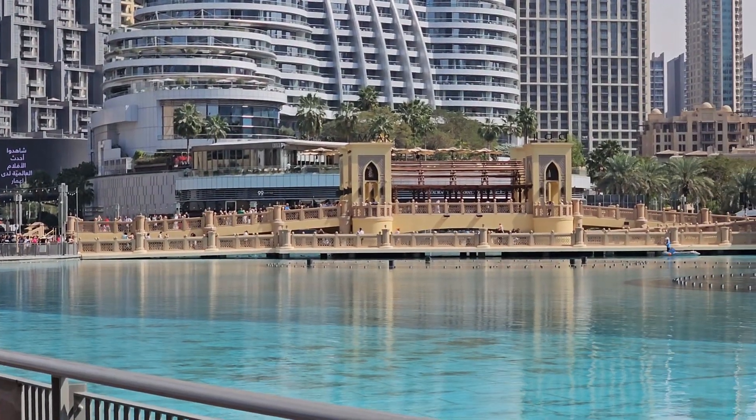Burj Khalifa is surrounded by an 11-hectare (27-acre) park designed by landscape architects SWA Group. Like the tower, the park's design was based on the flower of a desert plant. At the center of the park is the water room, which is a series of pools and water jet fountains. Benches and signs incorporate images of Burj Khalifa and the flower. The plants are watered by water collected from the building's cooling system.